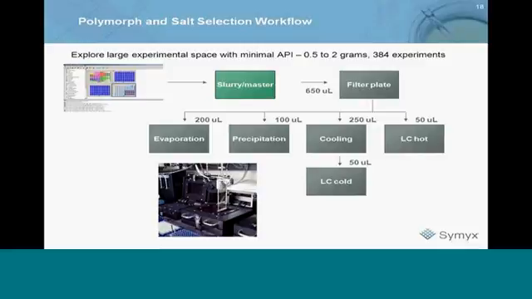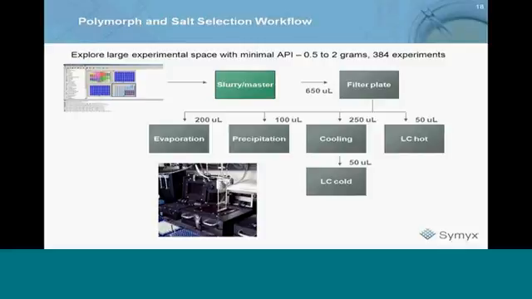And we will generate 384 individual unique crystallization experiments. The way we do that is we typically do a design where we'll create an initial master plate or a slurry plate. Within that plate, it typically explores a variety of different chemical compositions. So if we're doing a polymorph study, what we would have is 96 different solvent compositions, which we generally generate by doing different solvent binaries to try to cover a wide range of potential solubilities of the material.